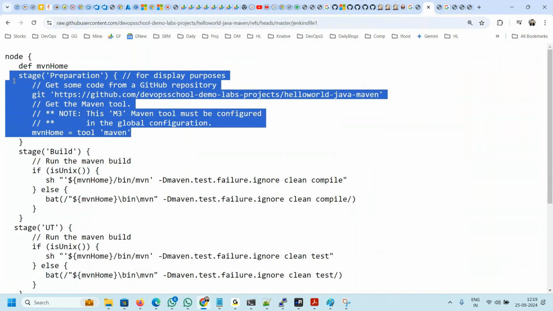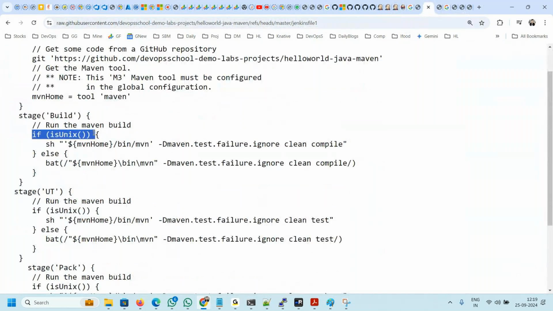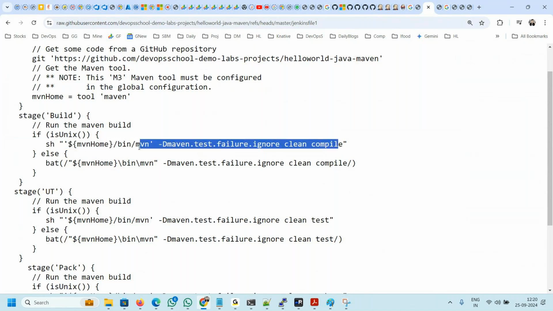Now what we are doing here, there's a condition. This is a Groovy script, right? If condition, and this is a built-in function, isUnix. So it's testing whether the node machine is Unix, then run sh with the builder. Remember builder? And if it is Windows, then what you are doing. So just focus on this one. The rest of these are flags actually, something like node npm install, npm publish, right? So something like mvn clean compile. I manually passed it, if you remember that. Correct now? So same thing.